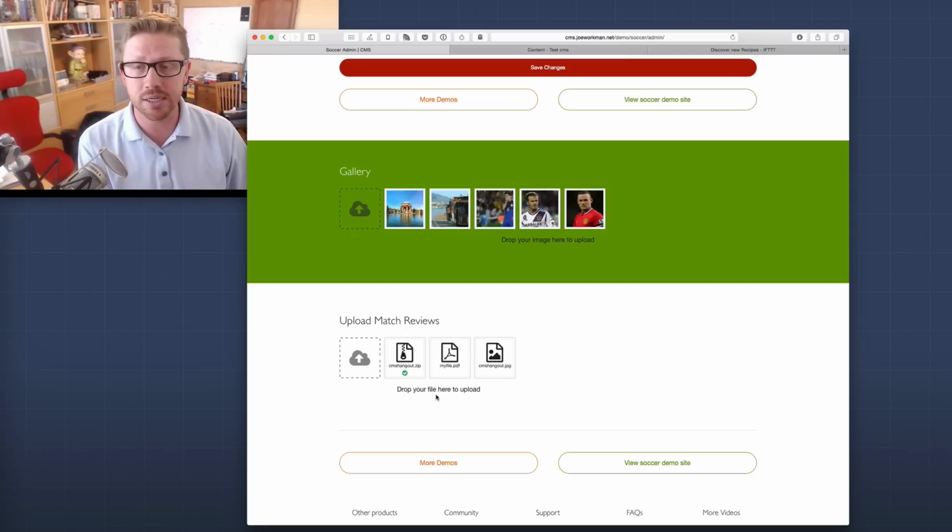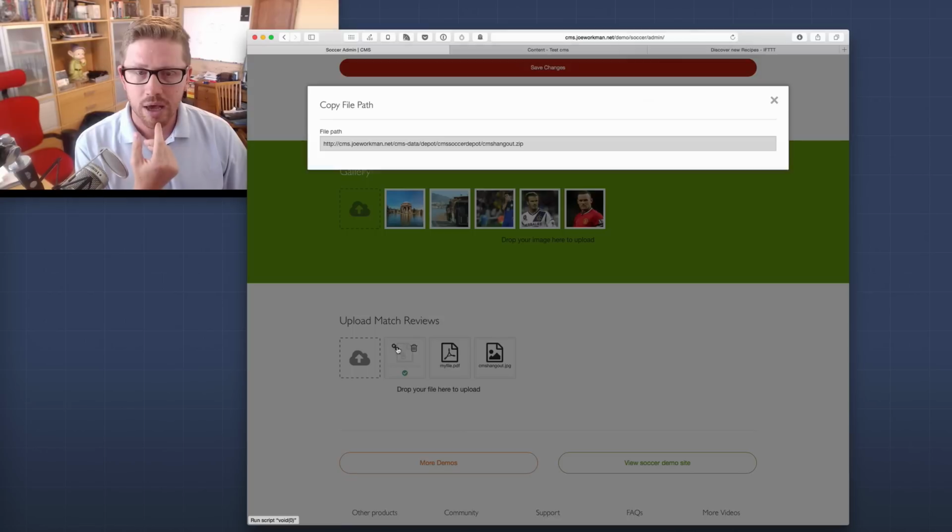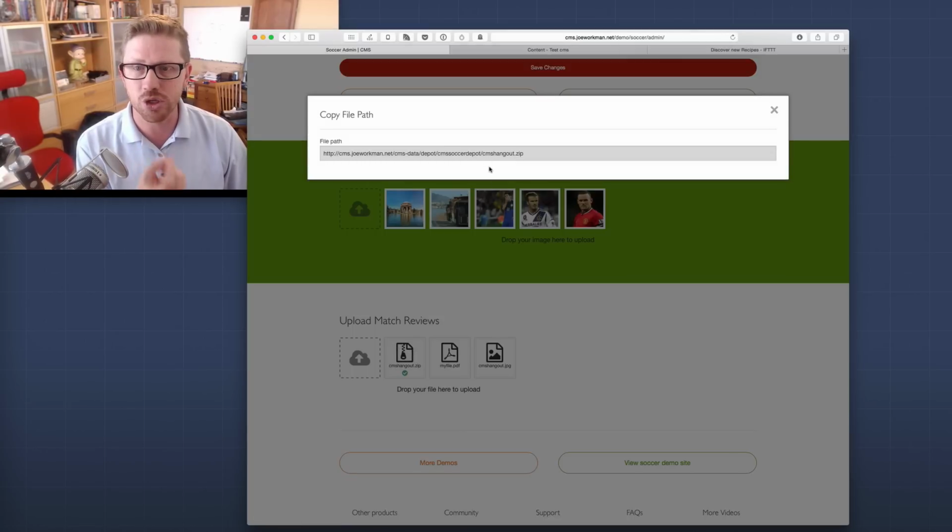It was just as easy as administering galleries and images. Just drag and drop, and everything gets uploaded automatically for us. Now, what we'll notice that's interesting is that the icons for all these files have been customized based on that type of file. So the JPEG has an image file icon, and the PDF has a PDF icon, and the zip file has a zip file icon, right? That's very cool. And if we hover over any of these, you can see that we can click on the link, and we can get a download link directly to that file.